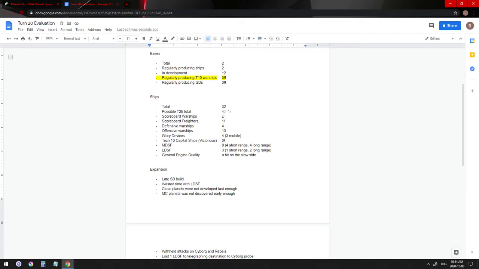And my ships. So I have a total of 32 ships. And I'm going to do a part 2 to this video, and I'm going to show some of my other games that I won, games that I lost. I'm going to show some higher level players and what they have on turn 20 and what they have on turn 25, to give you an idea of how to gauge what that means.